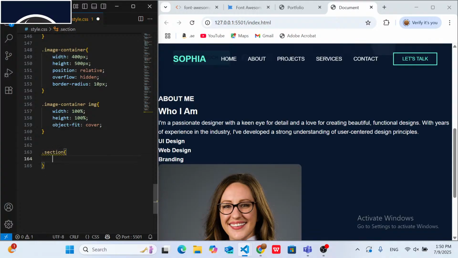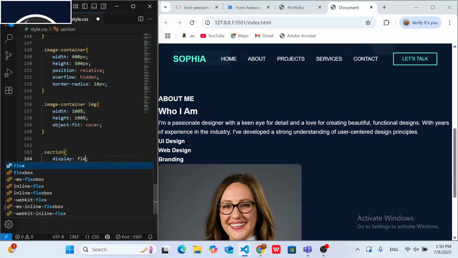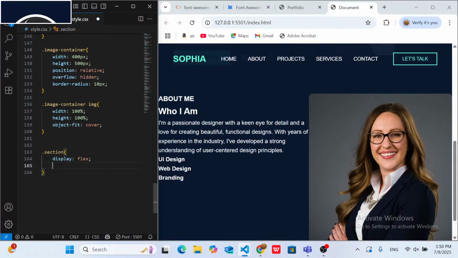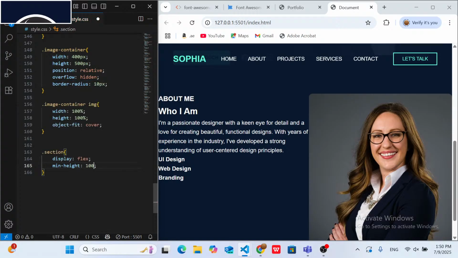Now, display should be flex. Then the minimum height should be 100 VH.